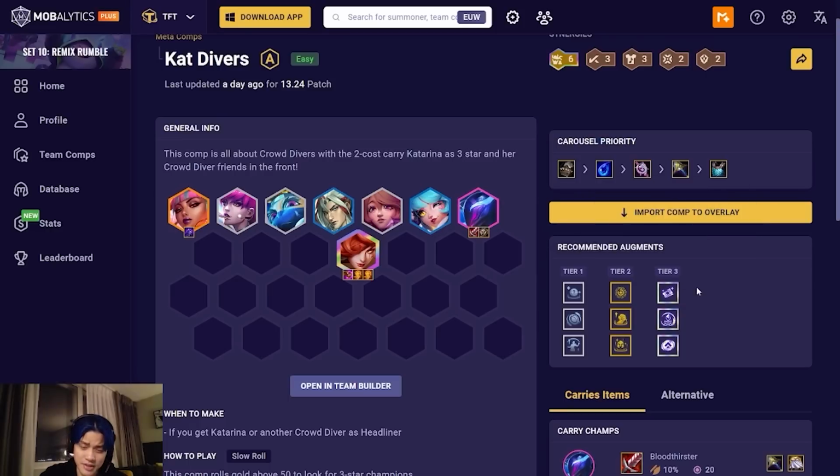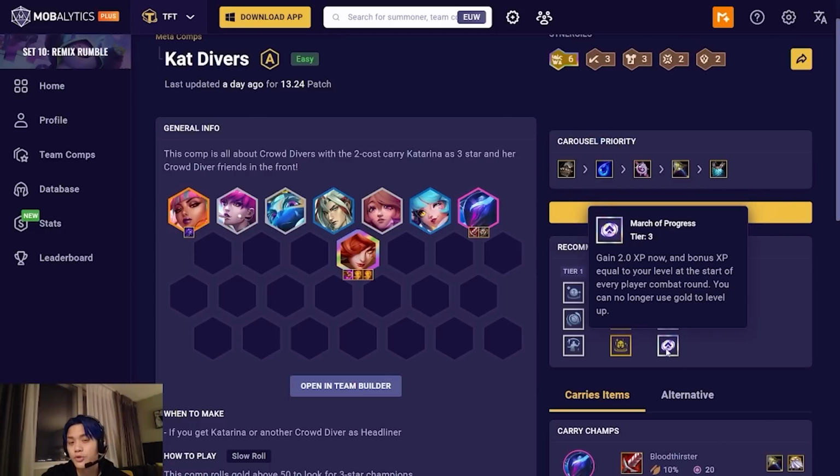I really like the reroll augments they suggested here. I think it's a really good call out. I also do think March of Progress is pretty underrated for 2-cost reroll. I think a lot of people take March of Progress and think about 3 costs and maybe 3-star 4 costs, but I do think it's interesting and worth considering if you get March of Progress, because you can start rolling early.